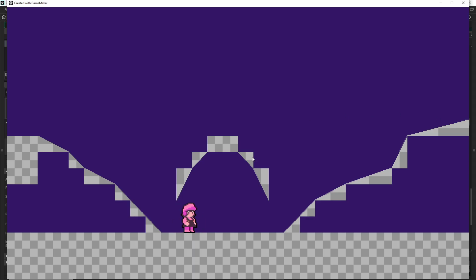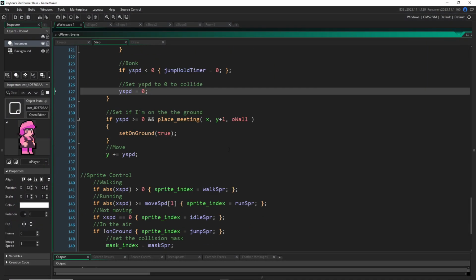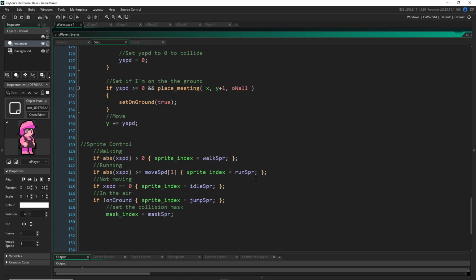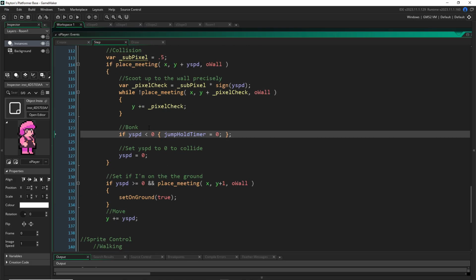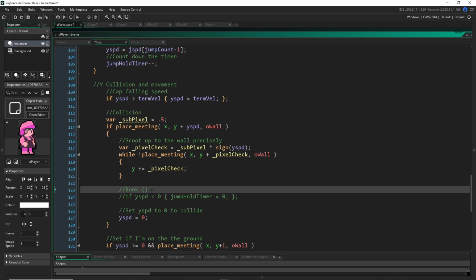This is a more steep angle. Now I wonder, does this feel weird? Does it feel weird that I bonk at that angle going this way? Or should it maybe slide me up in this direction? And I think this is probably the most, I'm gonna take out the bonk code again. I don't want to use it right now. I'm gonna say bonk, this is optional.